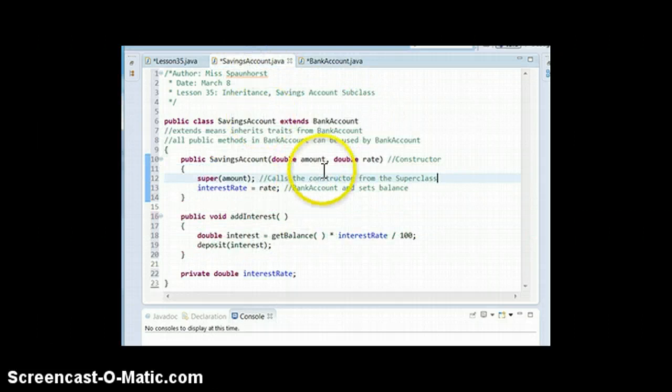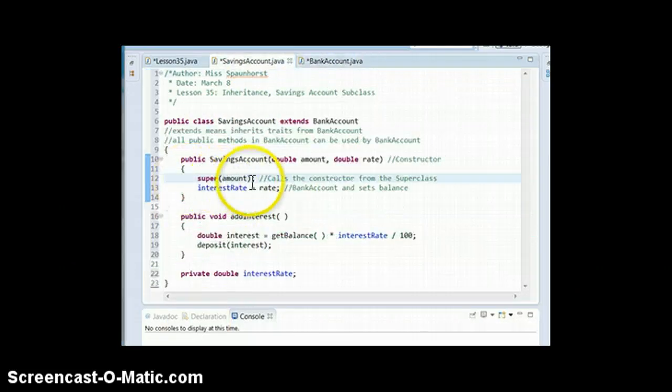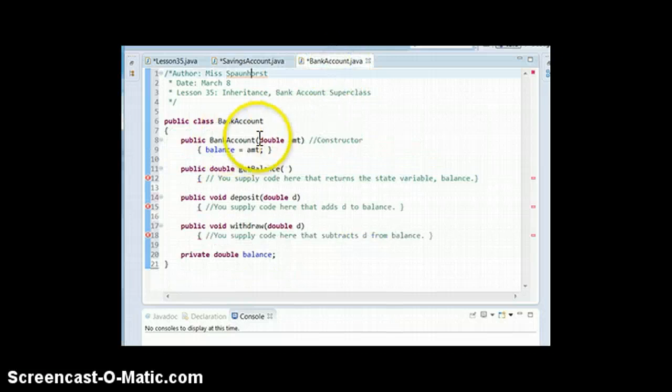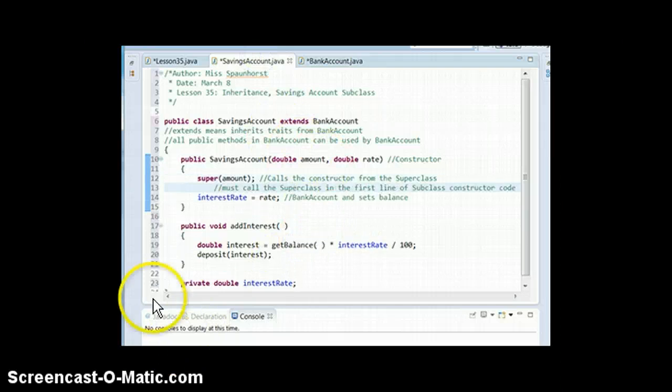You use their things. So you can use super and send it over to the superclass. If this line were not here, there will be nothing sent to bank account here, so none of this code would even work. For using a subclass and a superclass, you must call the superclass in the first line of the subclass constructor code. So this has to be here.